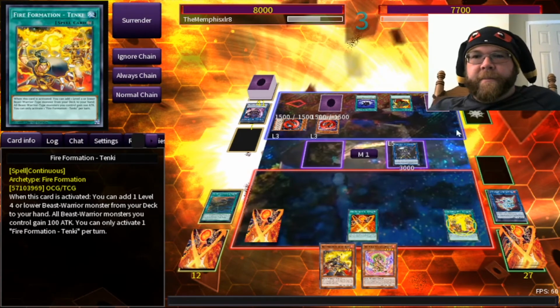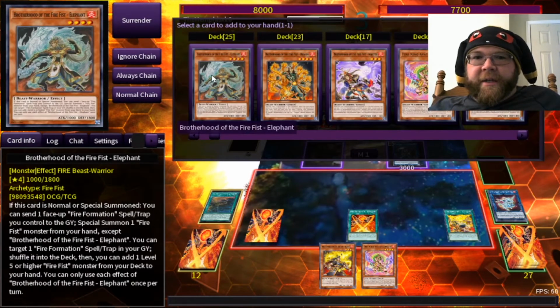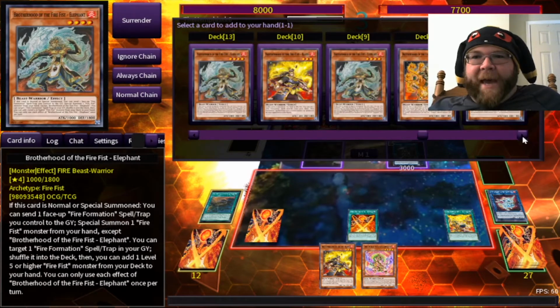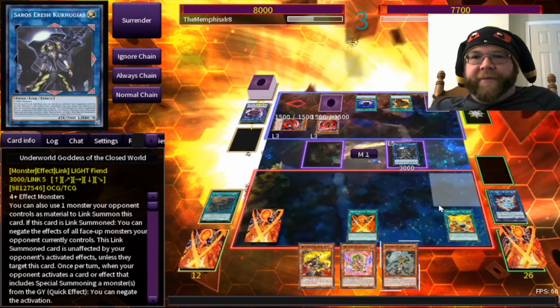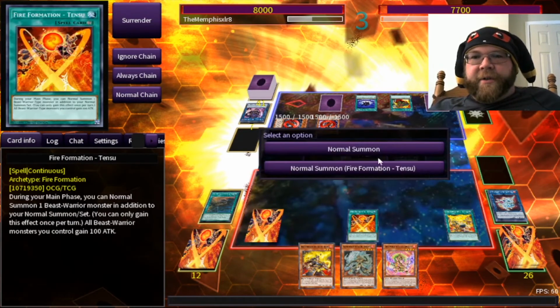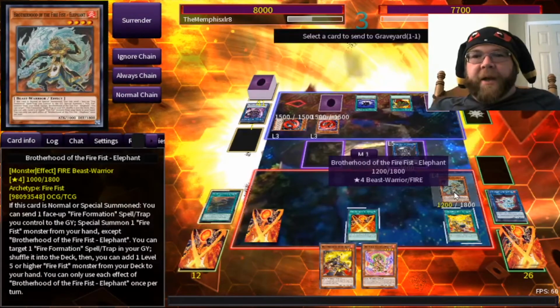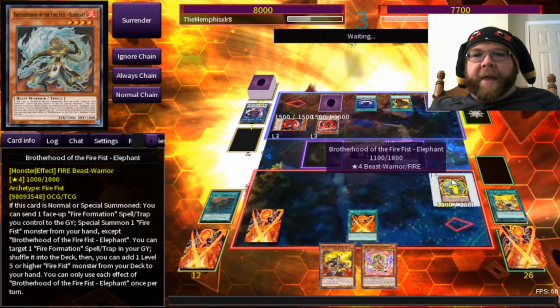Activate Tenki. That'll search me a monster. Summon a Fire Fist from the hand. Add a monster. Elephant's not a bad idea. It's not a great one either, I suppose. Actually, no. Yes. Gonna go for Elephant. I normal summon this dude. His special ability is that when he's summoned, I can ditch one of my spell traps. I'll ditch the Tenki. And that'll get me another summon.